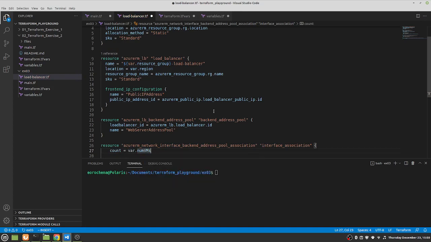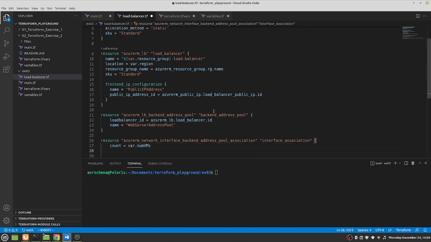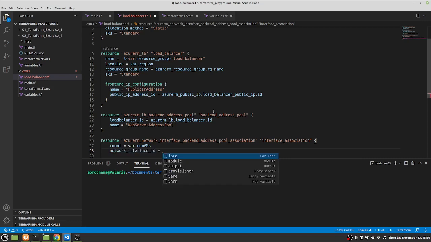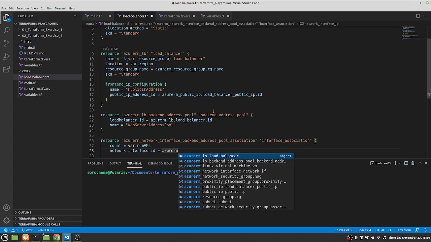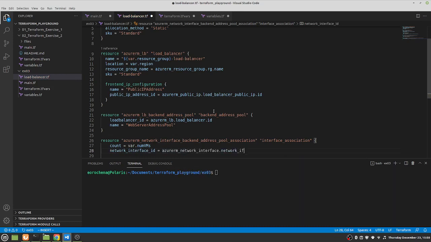And network interface ID is Azure RM network interface, that one, count.index, that ID.